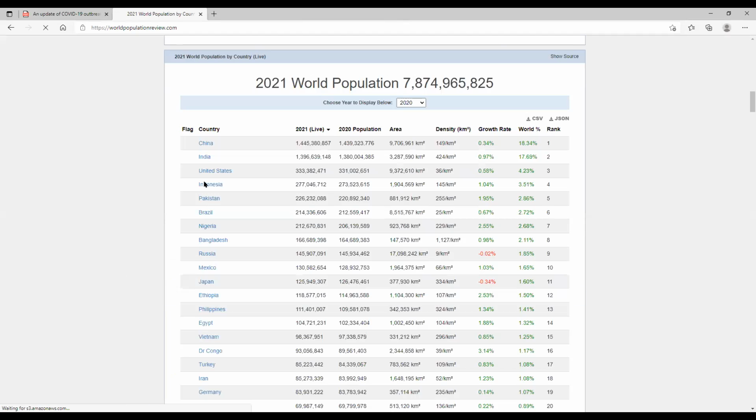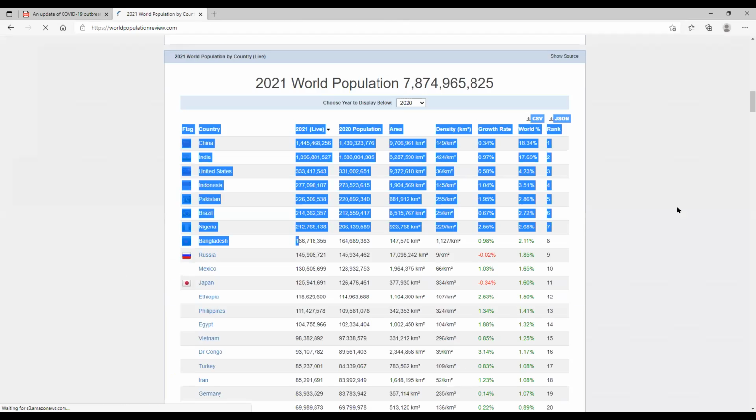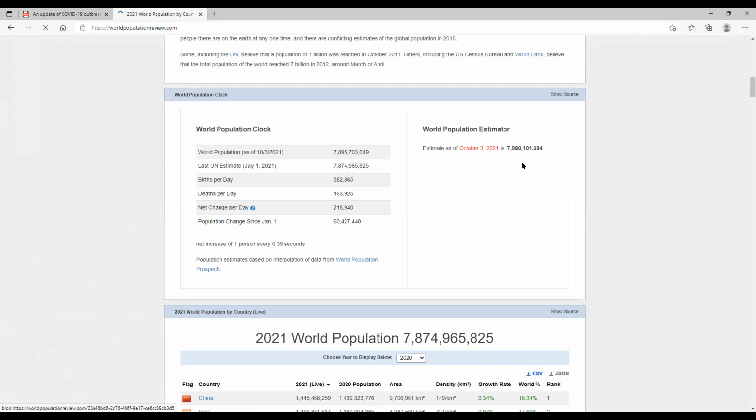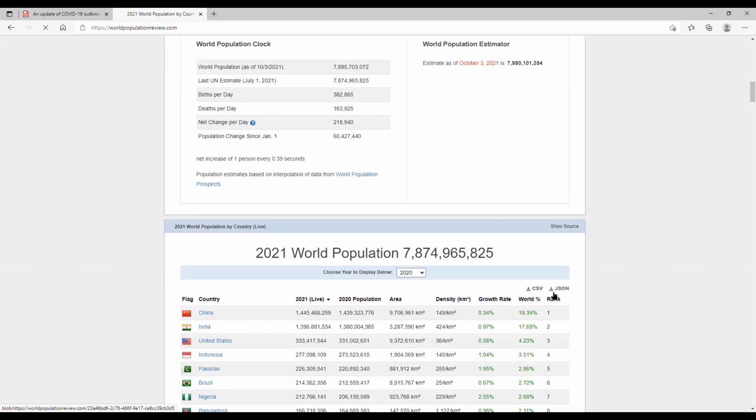You need it to be in Excel. How do you do it without manual labor? Although this website, they are very good. They give you the ability to download from CSV. But let's assume we don't have it. We don't have this data. We don't have CSV. This is just an example. A lot of people will not put this there.